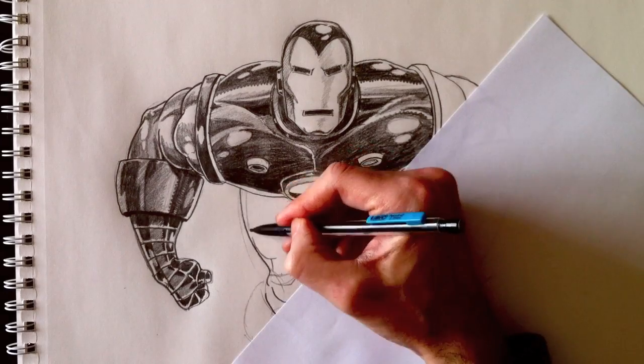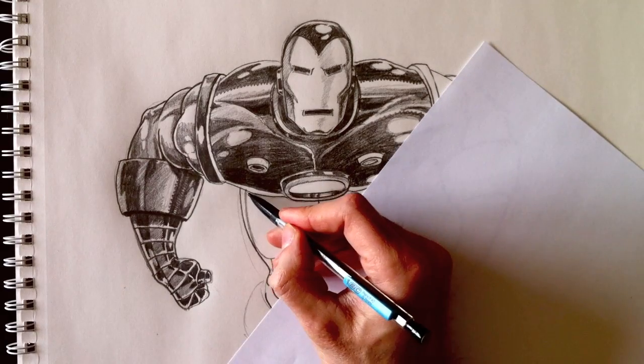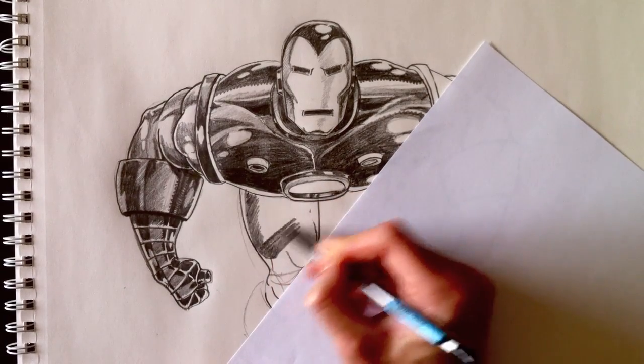His body creates a shadow on his legs. So, this whole section here that I just drew in will be nice and dark. So, let's speed this up.